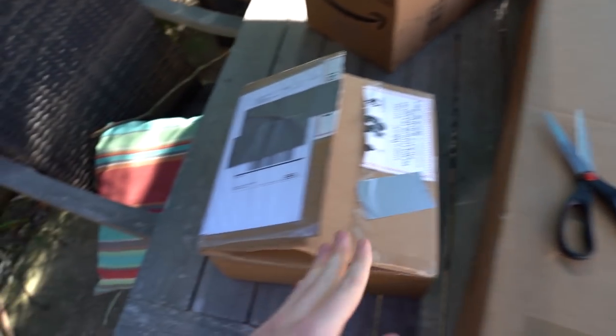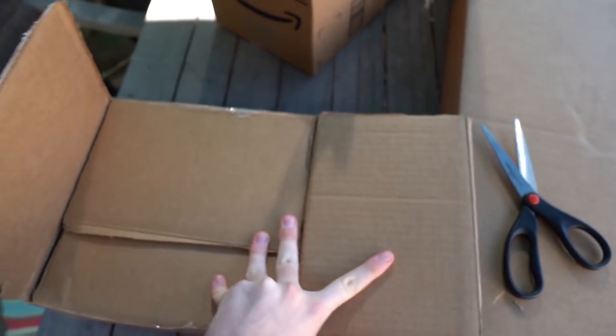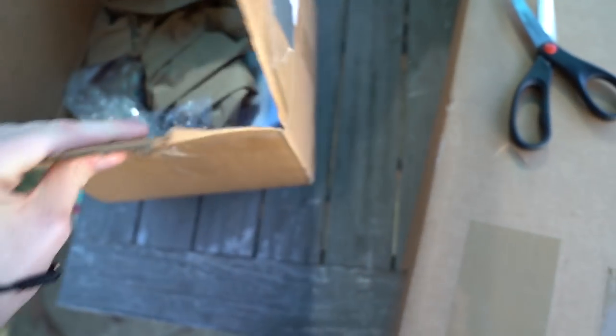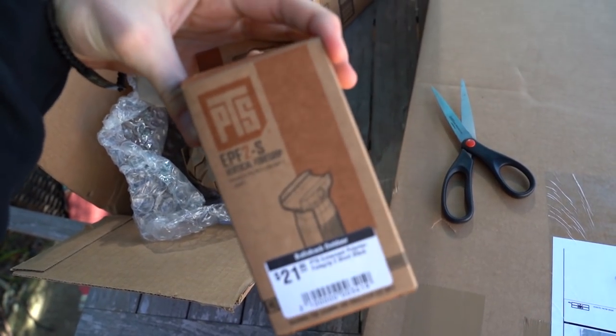All right, so I just unboxed it so you guys don't have to see that. This is actually from Bauhawk Airsoft because they did have something I needed in stock. The tech recommended me to get PTS mags, and I got some other cool stuff for the AK too, like a PTS grip.